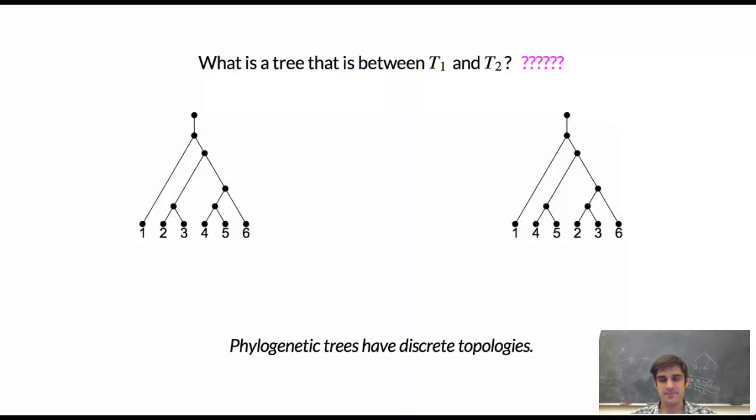Part of this is that phylogenetic trees have discrete topologies. So even if we found something that was between these two trees, say it's this tree T, then when we calculate a tree that's between T and this other tree, would we have another topology or not? I mean, the fact that we're doing discrete real random variable estimation is sort of a challenging thing.